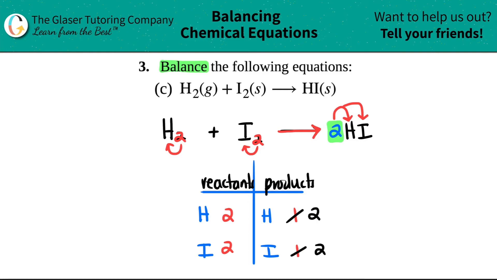I have now two iodines. Now I take a step back and look—oh, this is balanced. This is balanced. So the only thing I had to do here was just put a two in front of here and call it a day.